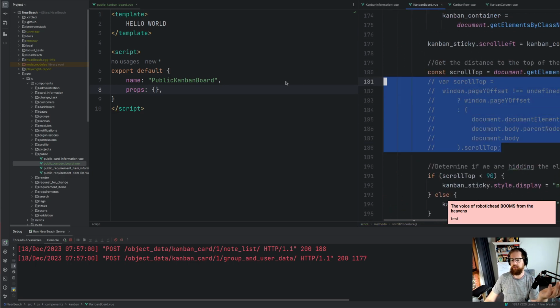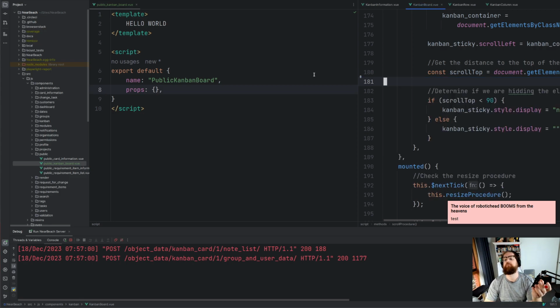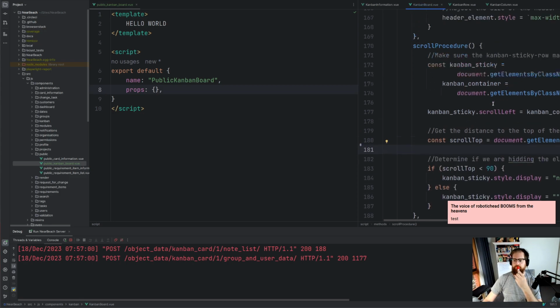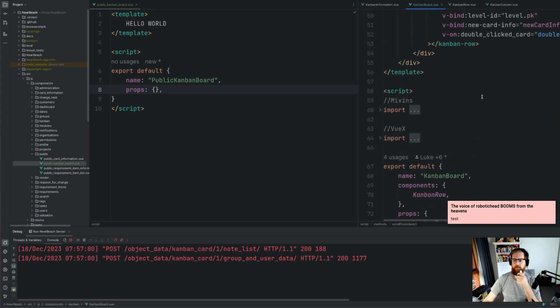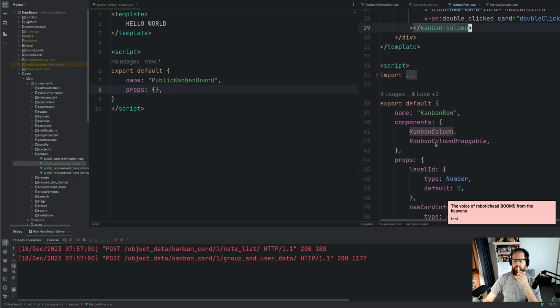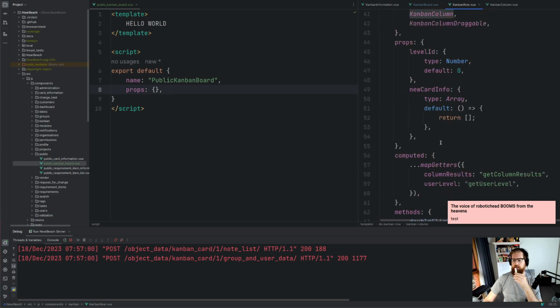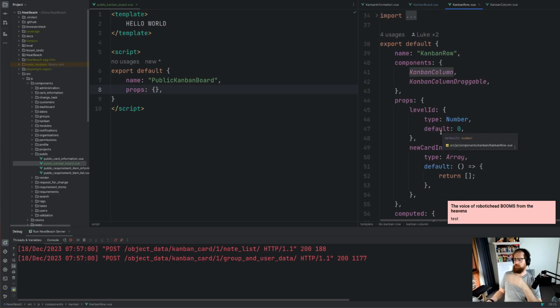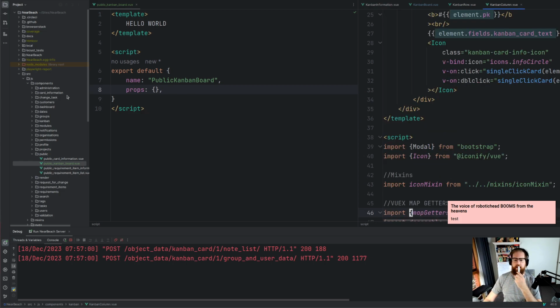Some of this we can clean up. In this case, a lot of this is just rendering stuff out, so it's just going to be a loop. So let's jump straight into that.